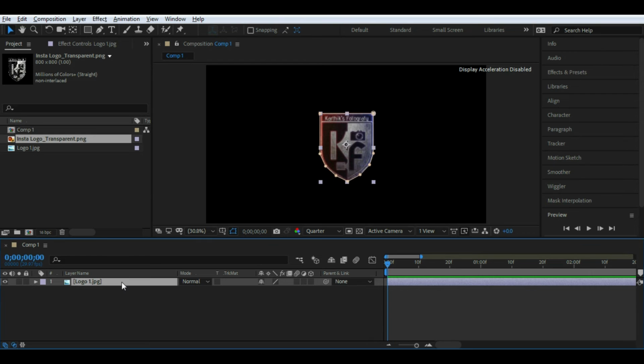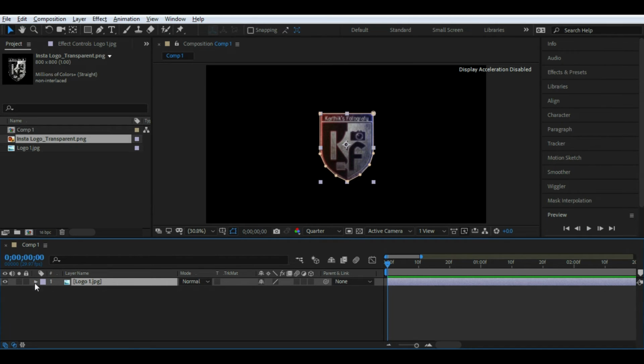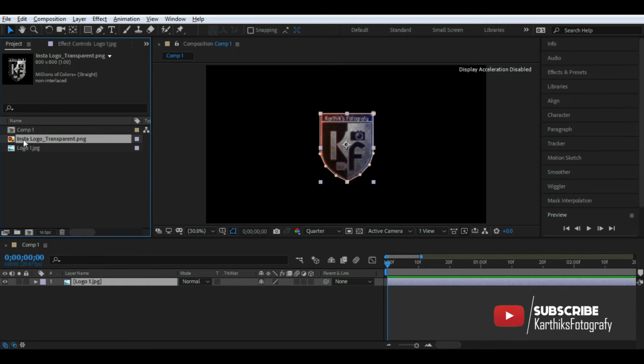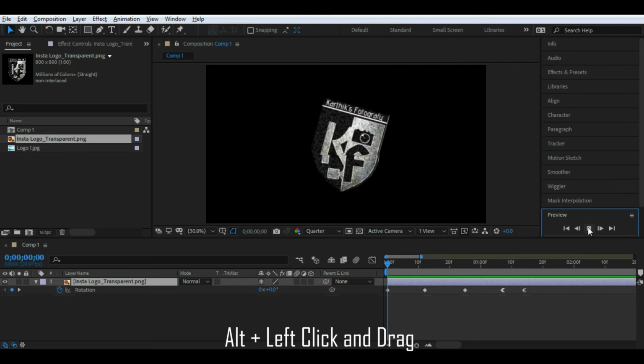If you have a layer with a few keyframes applied and later you decide to change the object present in the layer without impacting the keyframes or animations you have already created, then in the project window, find the file you want to replace it with, and drag and drop the new object on top of the layer in the timeline while holding down the Alt key. This will swap the objects while keeping all the keyframes intact.